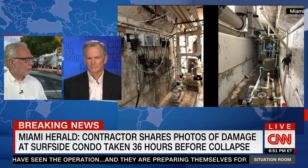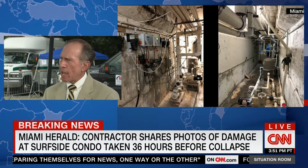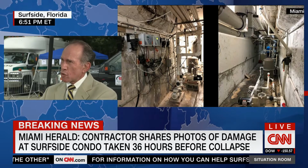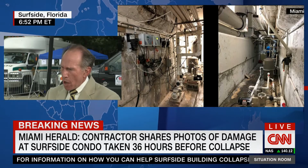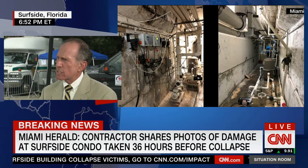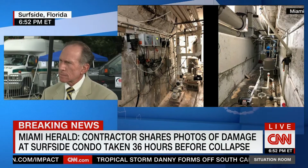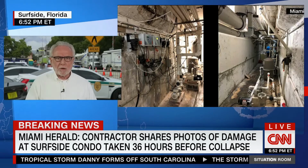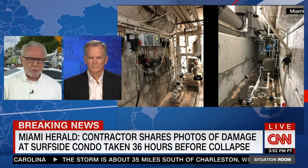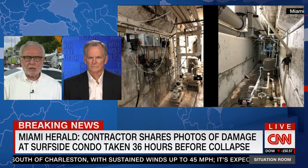You want to weigh in, Gregg? Yeah, Rick, you're right on that. As soon as I saw that, he mentioned it. Today we have frangible connections, we have expansion joints. It doesn't tie into the building so that when it structurally fails, you have a pulling out, a force being exerted. So Rick, looking at those drawings, yeah, that's going to be seriously considered and weighed whether that was cause or contributing cause. When you see that 11-second video of part of the building going down, then another after 5 seconds, another part of the building going down, Rick, where does that fit in your analysis of how this potentially might have happened?